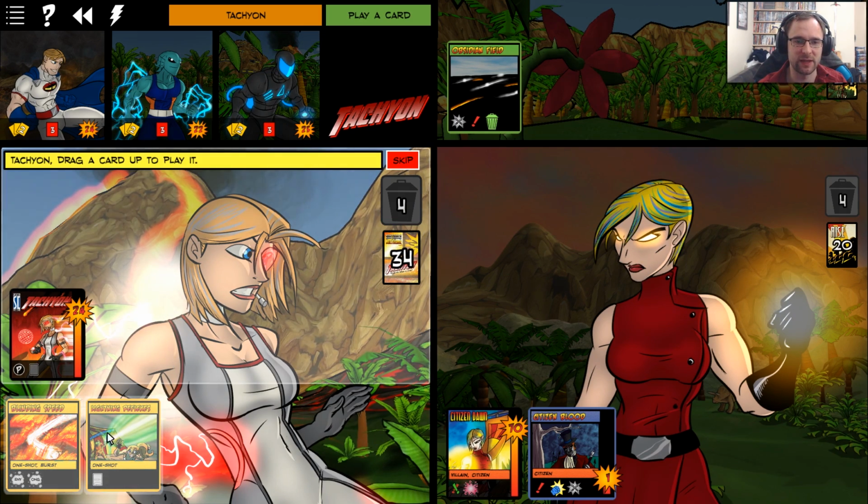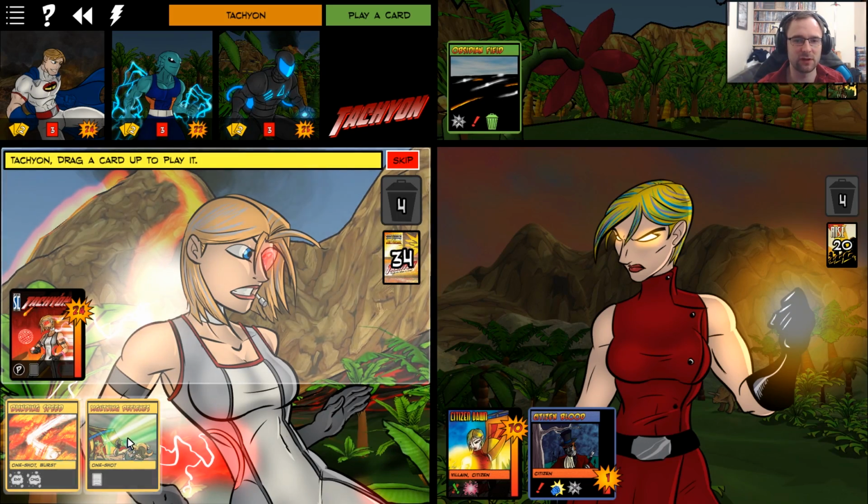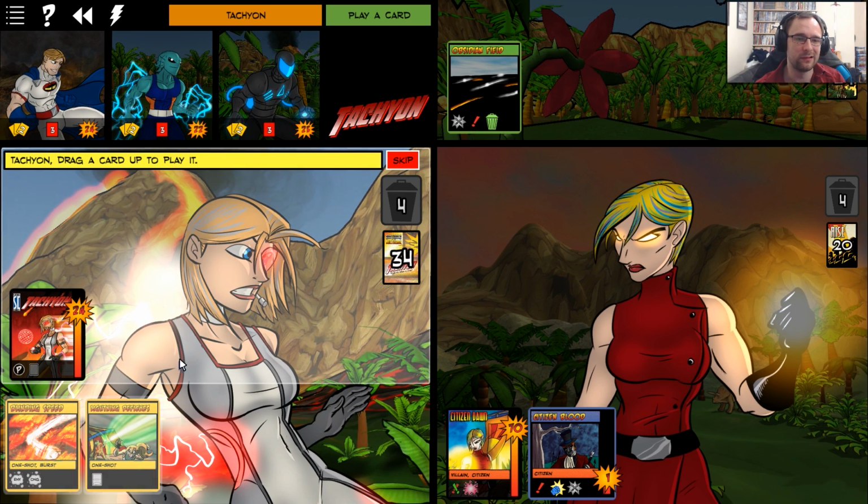Okay, that effect disappears. Lightning Speed, destroy 1 environment card or 1 ongoing card. I could destroy Obsidian Field, I don't want to. Lightning Reflexes. You can play up to 2 cards now. I could play that, and then I could play 2 cards. So it basically allows you to, instead of playing 1 card, play 2. I don't have the cards to play. I don't want to play Blinding Radiance. I'm going to skip.